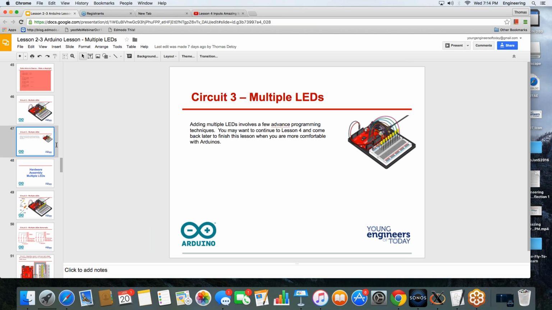This adds some advanced techniques, okay? So it's going to be some complicated programming to begin with. Let me ask you this. If you've never programmed before, some of the stuff will be hard, and if you've programmed before, some of it will be pretty straightforward. Raise your hand if you've programmed before.